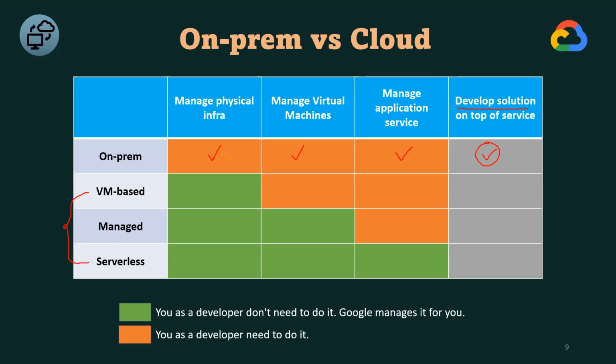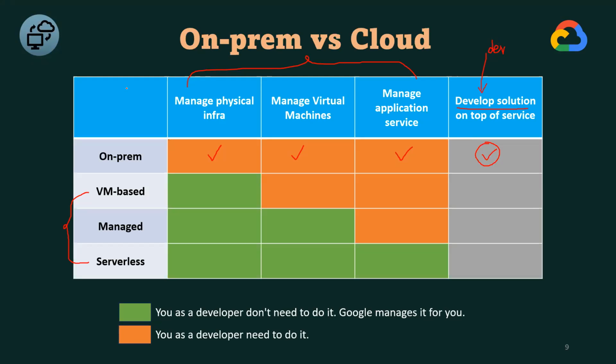Until the developers create the code, all of these things have to be ready. Without them, whatever development they are doing, they cannot test it. They cannot deploy anything. So developers are wasting a lot of time here. That's why the on-premises working model is very slow.